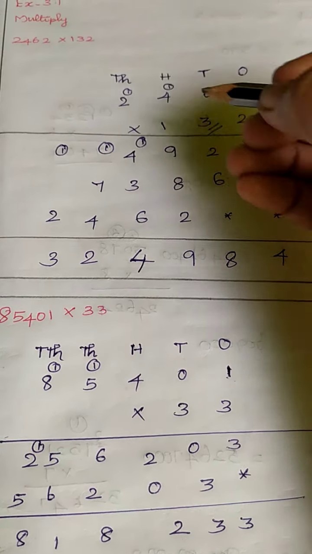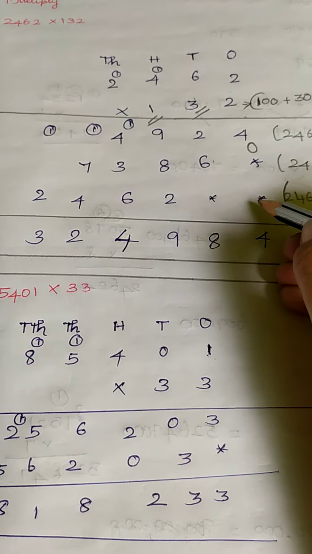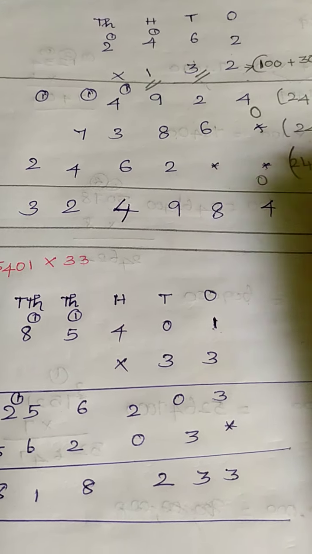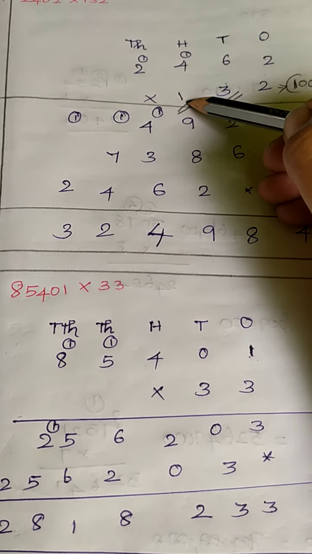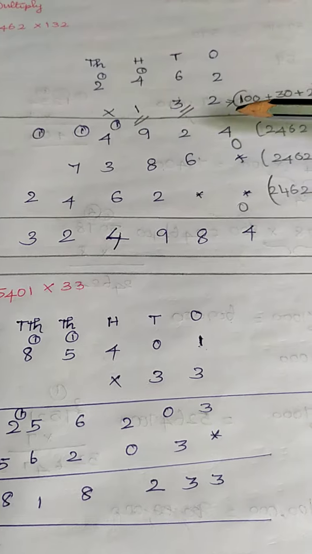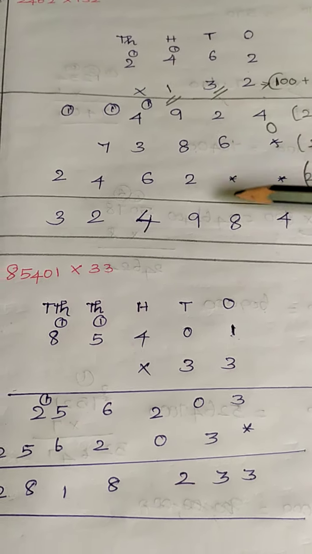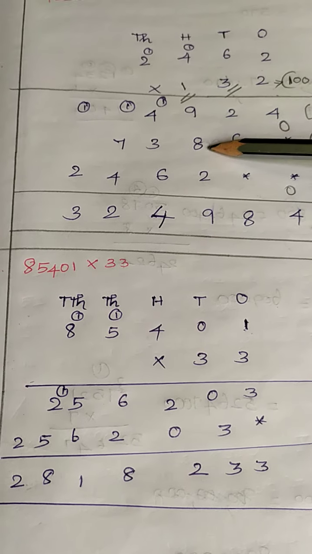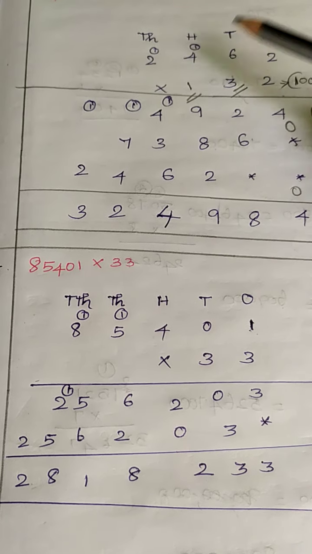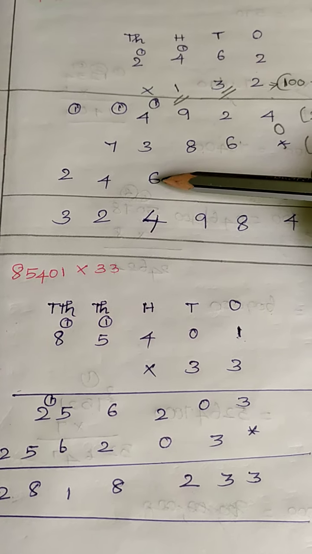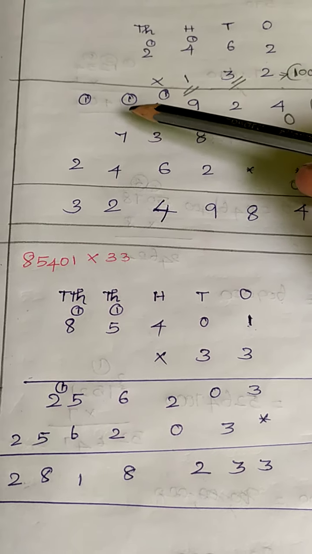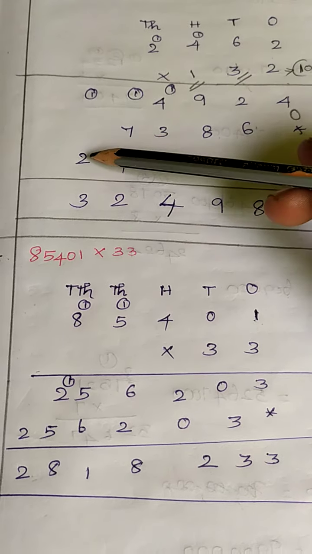Next, we begin multiplication with the number in the 100s place, leaving both the 1s and 10s places blank — either use a star or place 0. Any number multiplied by 1 gives the same number, so the result is 2, 6, 4, 2. After multiplying all three partial products, you start adding: 4; 6 plus 2 is 8; 9 plus 1 is 10; 8 plus 2 is 10, carry over 1 — making 19, so 9 carry over 1; 6 plus 3 is 9, plus 1 is 10, plus 4 is 14, carry over 1; 7 plus 1 is 8, plus 4 is 12, 2 carry over 1; 2 plus 1 is 3.